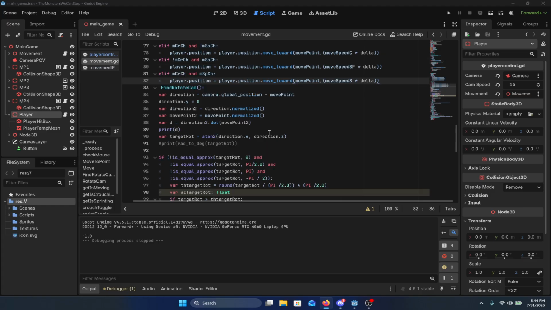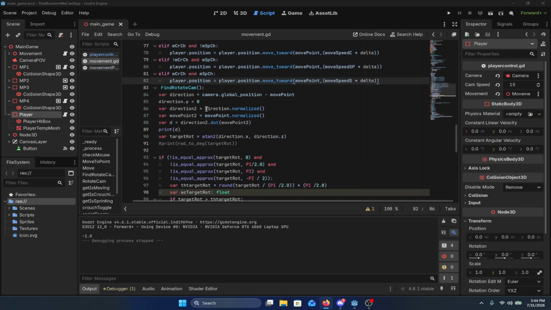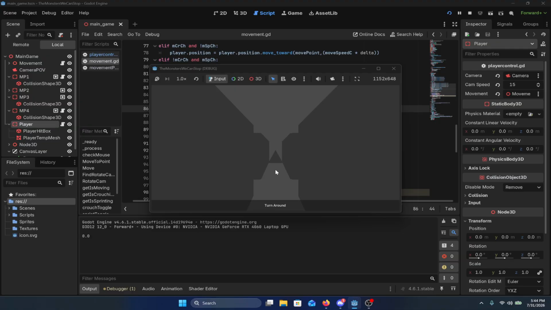So the camera dot position. Oh no, wait. This is currently just flawed because I'm editing the direction for it. So direction 2 should be literally just this. 0 is 90 degrees.